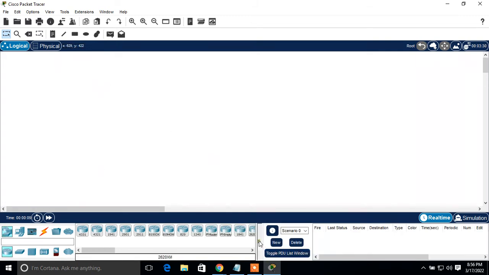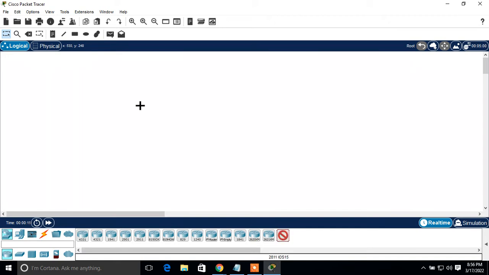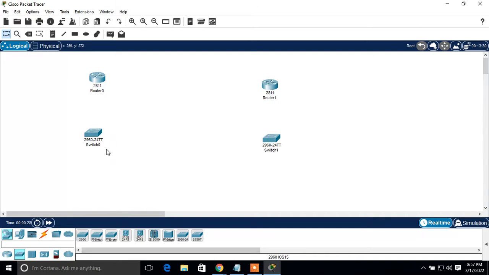So let me just create my network. I'm going to take this router. This is going to be for my first network, and this is going to be my second network. And let me just take the switch also, which is going to be used for connecting my end devices, right? Why we are taking the switch is because the router has limited ports.